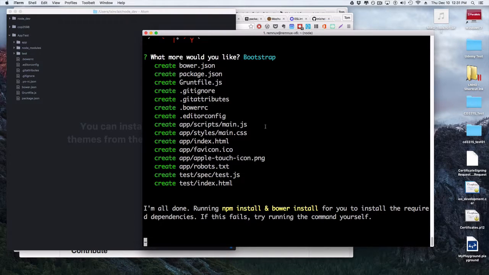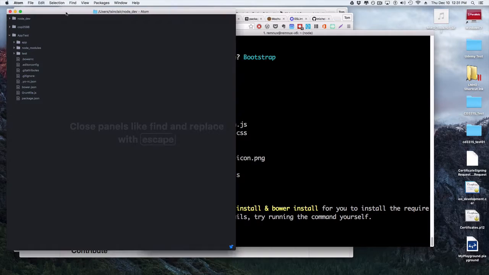In the meantime, we can see that in my app test folder, I now suddenly have a whole bunch of folders and subfolders and configuration files, and we're going to be looking at these and figuring out what they are in a little bit, as soon as Yeoman is done.